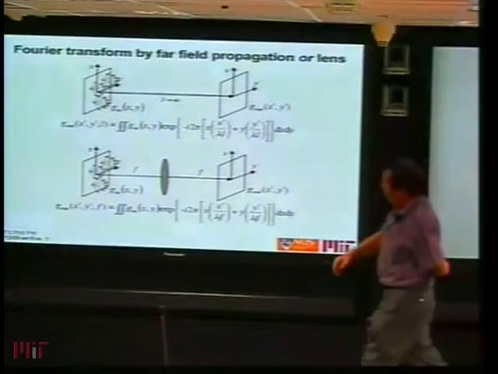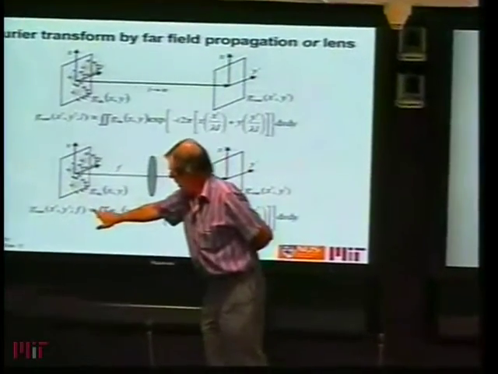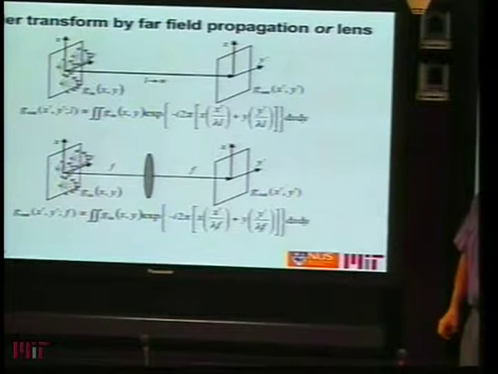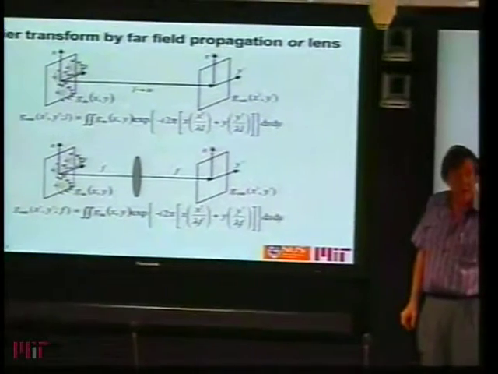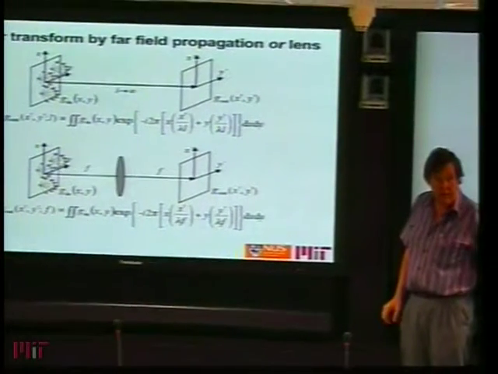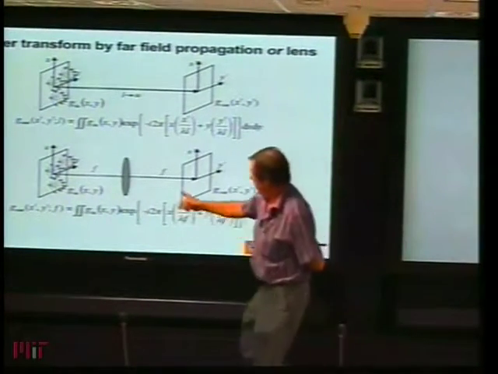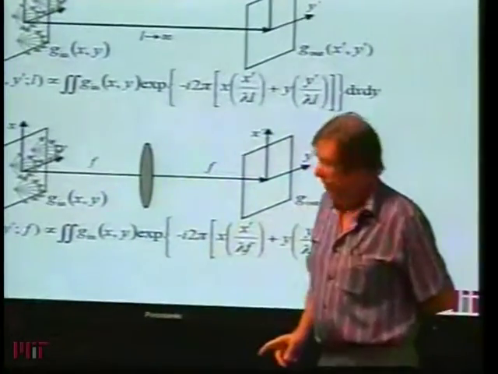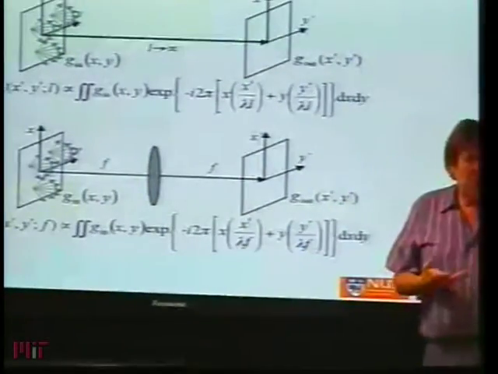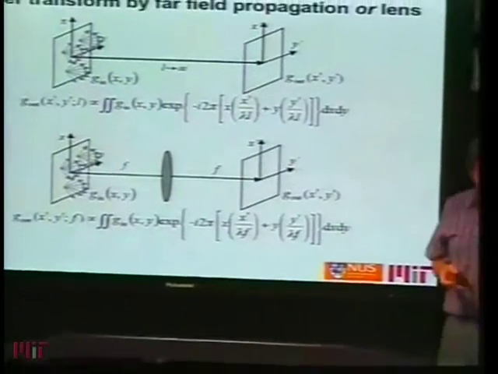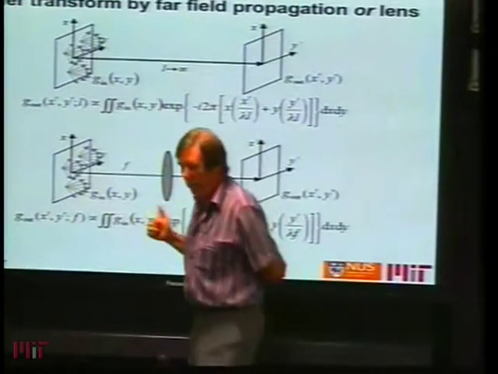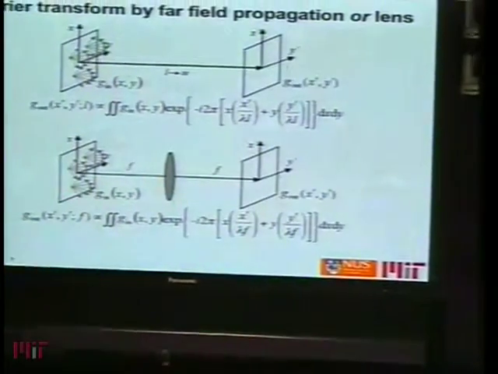But again, we've got this proportional sign, which means there are some other constant factors out there, including, in general, this parabolic phase factor, which for this particular case, when you've got F and F, disappears. The parabolic phase function disappears when you've got this very, very special case with the two F's there.